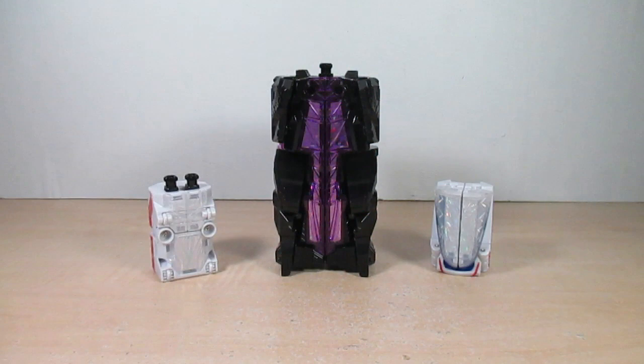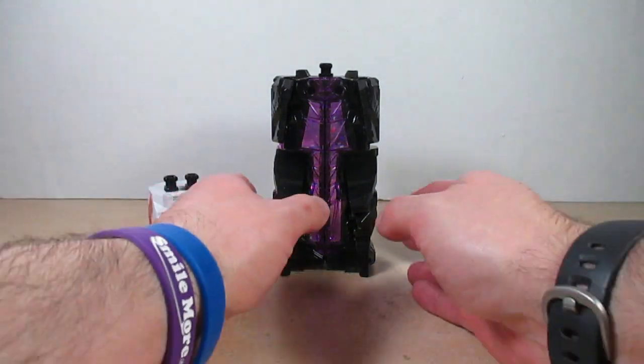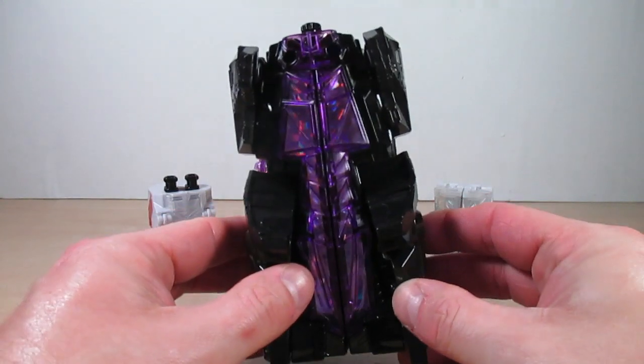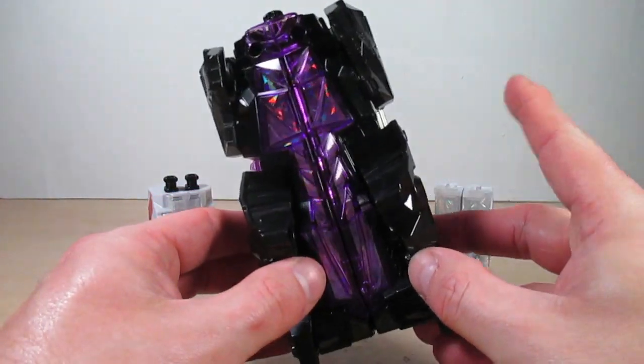Alright, friends. Here they are, the two that become King Express. So I'm going to show off the two one by one from their Kirame Stone mode to their Kirame Machine mode. So starting off with Mashin Jouki here. And Mashin Jouki in this Kirame Stone mode is the same size as Mashin Fire, but all in black.